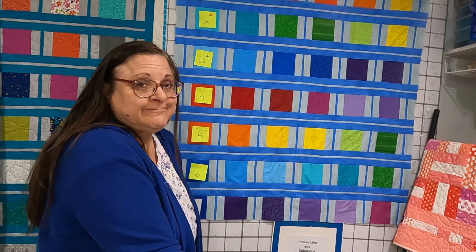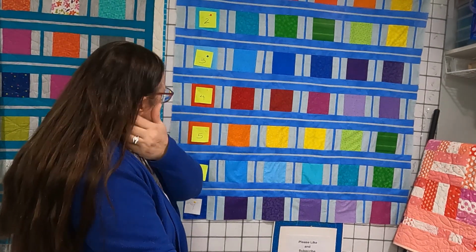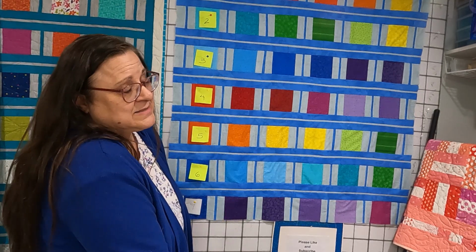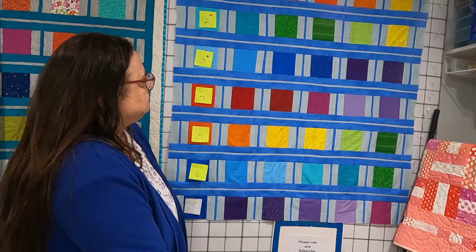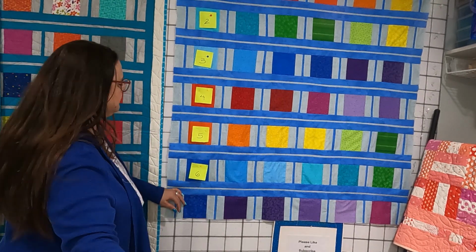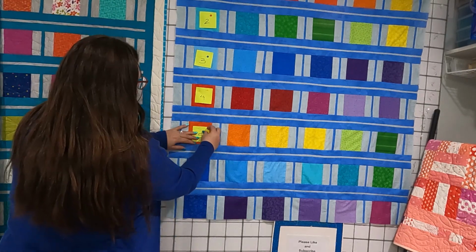The dimensions of this quilt are 47.5 by 48.5, so it's 1 inch longer. It's basically square. And who says you have to orient it this way? You might want to just turn it the other way, and it's pretty cool either way. I can take these off. Let's look at it without the numbers.